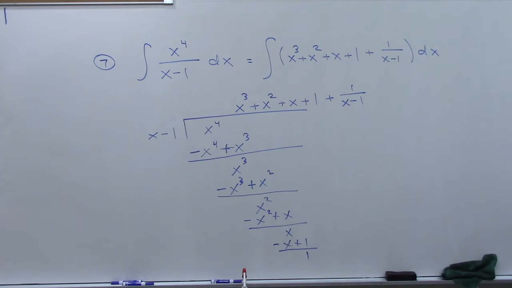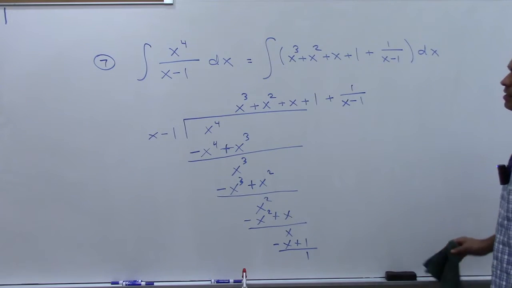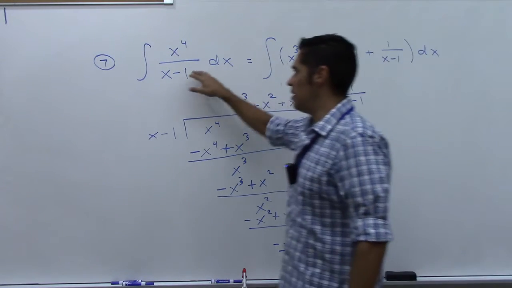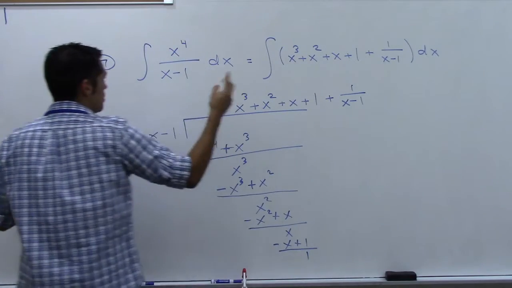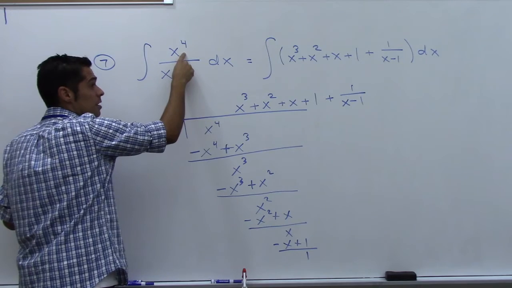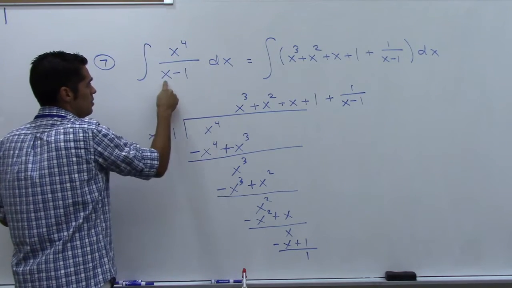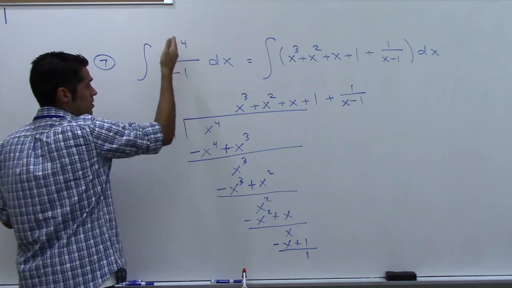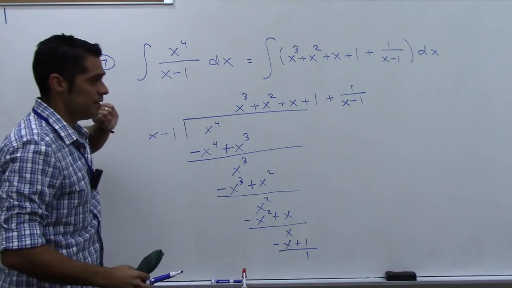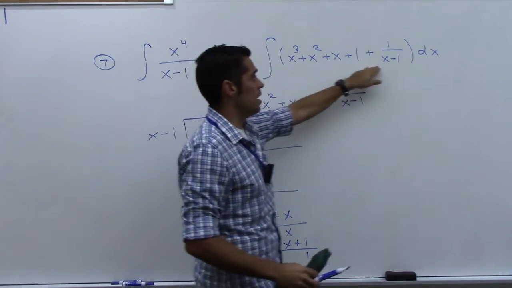All right. Now, if you don't believe this, just plug in a number and see what happens, just to show that this expression is the same as this. If I take, let's say, the number 2, I plug 2 in here. 2 to the 4th power is 2 times 2 times 2 times 2. That's 16. 2 minus 1 is 1. So this should be 16 over 1, which is 16. So if I plug 2 into this, I get 16. If I plug 2 into this, I should also get 16.